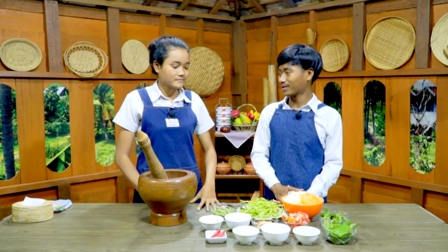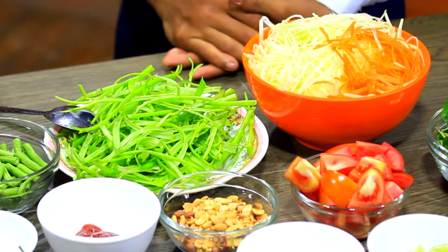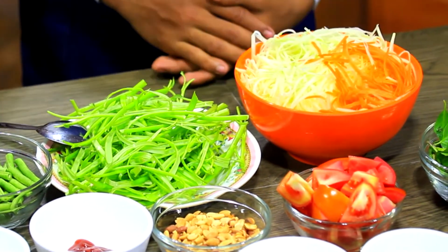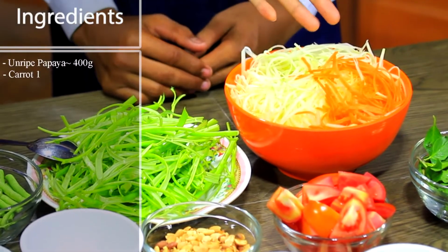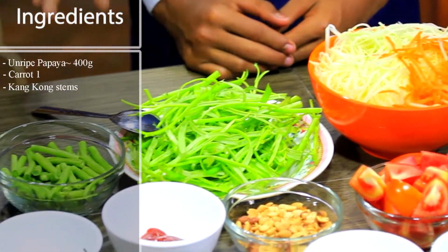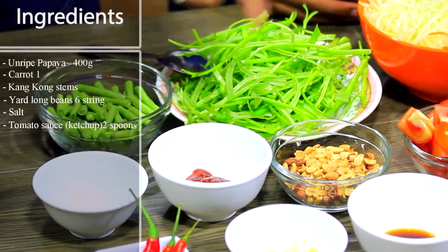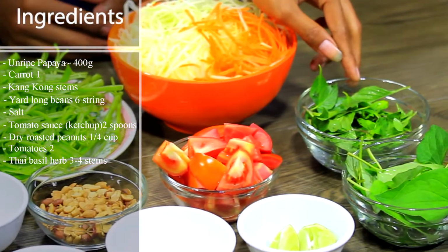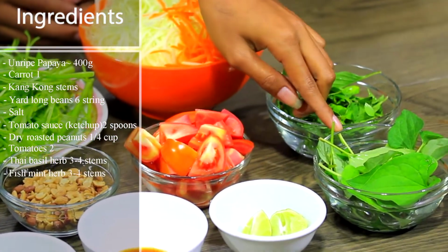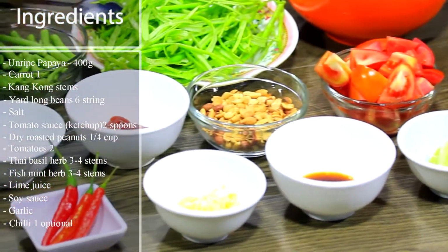Today, what are we going to cook? So today we are going to cook a colorful papaya salad. For the ingredients we have papaya and carrot, kangkong, long bean, salt, tomato sauce, peanut, tomato, Thai basil, fish mint, lemon, soy sauce, garlic and chili.